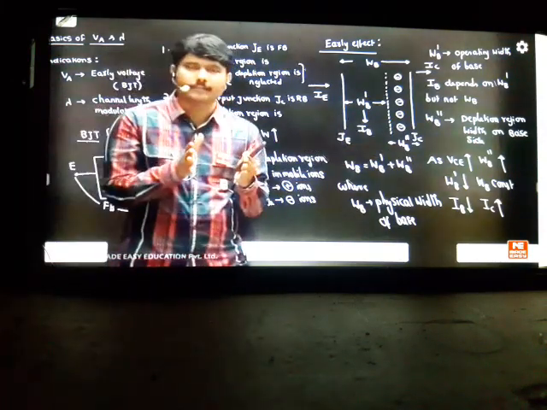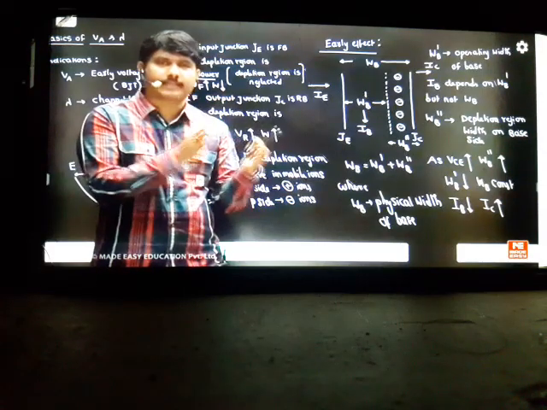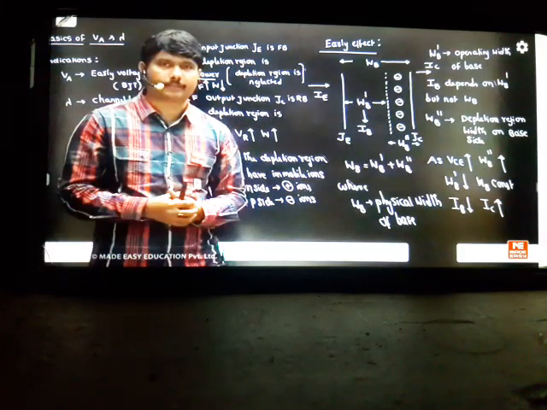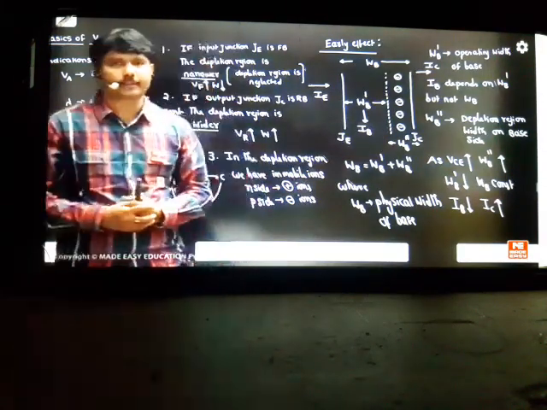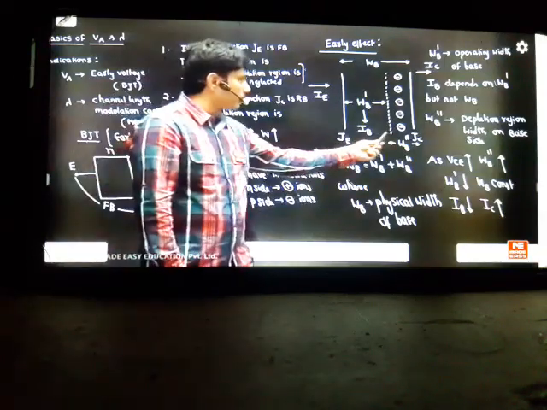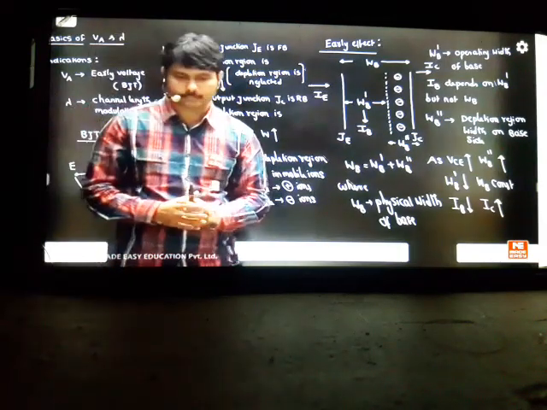The base current whatever you created has current flow only from the JE junction to the boundary of the depletion region. That I am telling you. This current you cannot show here. That is the immobile ions region for us. So the current flows between JE and this boundary level. That is called base current will flow. That I am telling you.